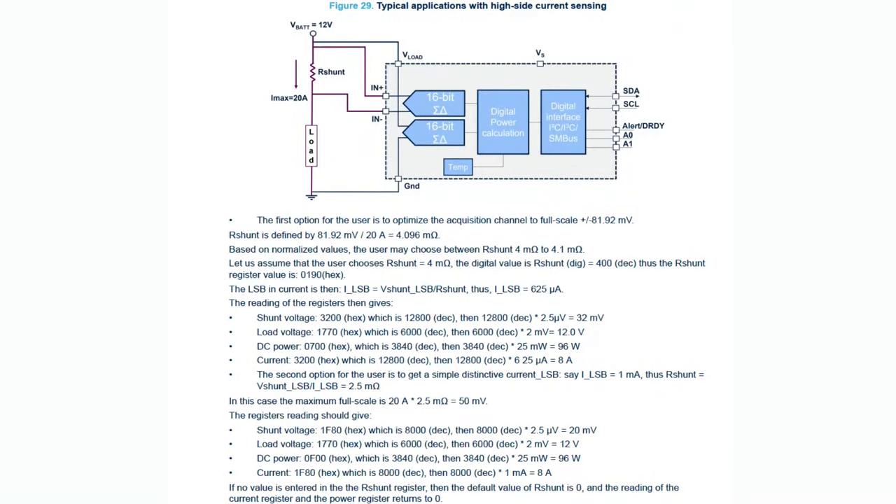You have to calculate and include the shunt resistor — the resistor the current flows through. There are two things to balance: if the shunt is too large you lose precision, but if it's too small you max out how much current you can measure. The maximum shunt voltage measurable is plus or minus 8 mV, so you balance between measuring the highest likely current without saturating the ADC, versus having enough precision at low currents — say, being able to distinguish 1 mA from 5 mA. The datasheet provides a calculation for guidance, but as a starting point, about 0.1 ohm is usually good.